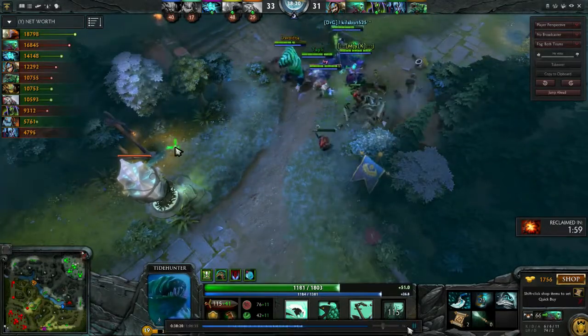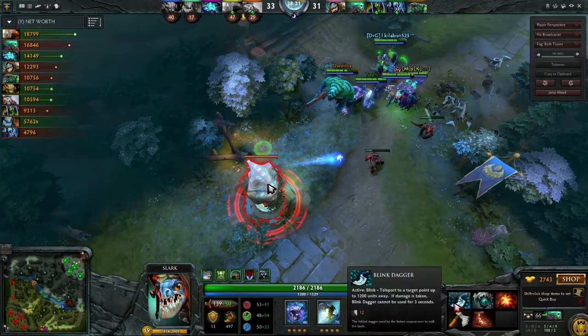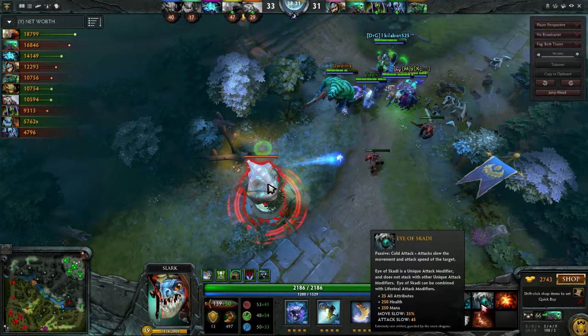Slark's actually gotten some farm now. Let's see what he's trying to do with it. He's got a Skadi. I like this choice here. It'll help him a lot against the burst damage, of which they have a substantial amount over here. He's up to 2100 HP now. It also gives you just good stats in general. 25 to everything, of course, will help pretty well on his otherwise pretty meh stat gain. And the orb effect's quite nice for him as well.